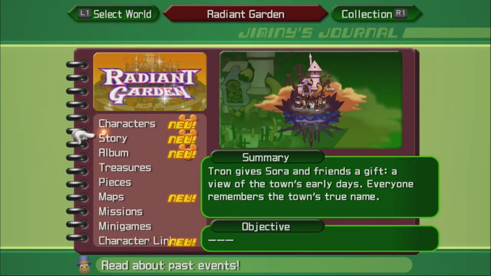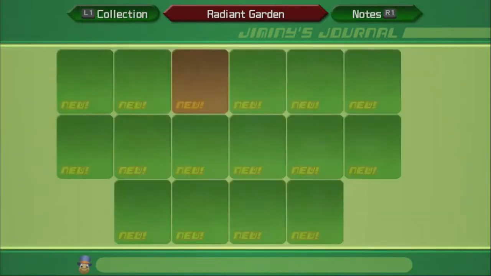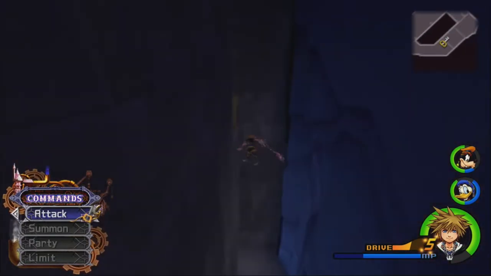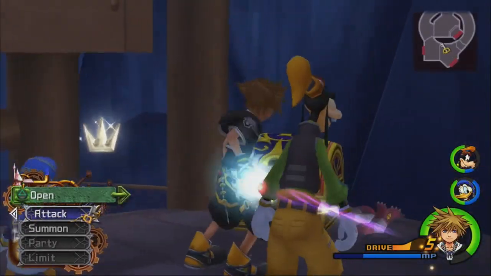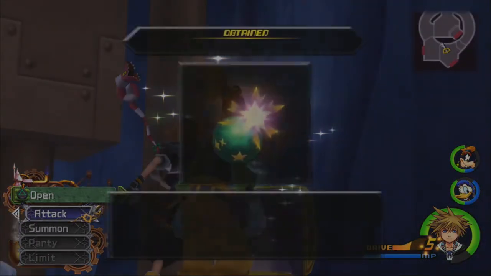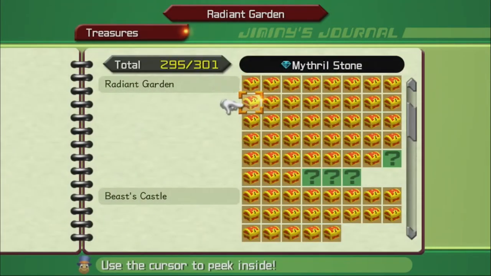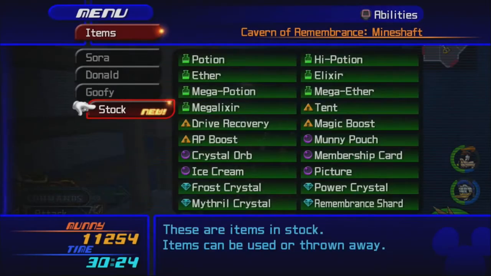Alright, how many chests do we have left? Treasures. I actually haven't missed that many. I think I missed one. Maybe it's further back. A lot of these chests they just want you to go backwards for. No, I think that's all of them. Back to the mine shaft. Oh, well, here's one. Maybe I didn't miss any. Magic boost. Very happy with that. I don't know. I think I did miss one. That's okay. I can go back.